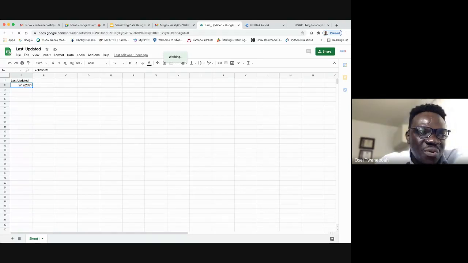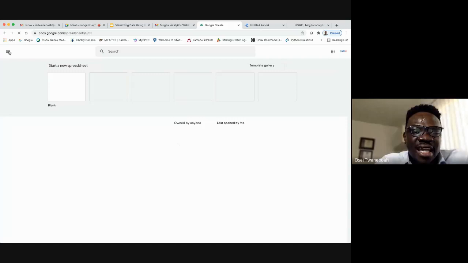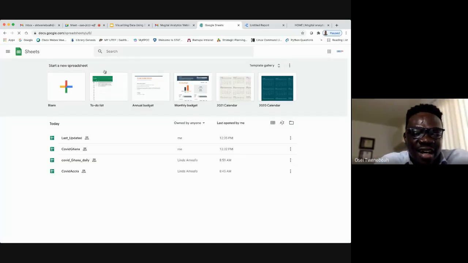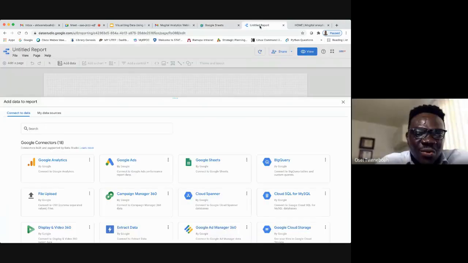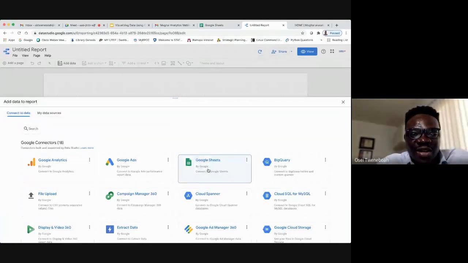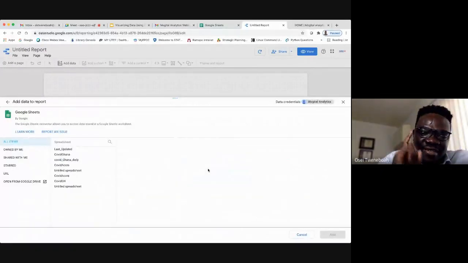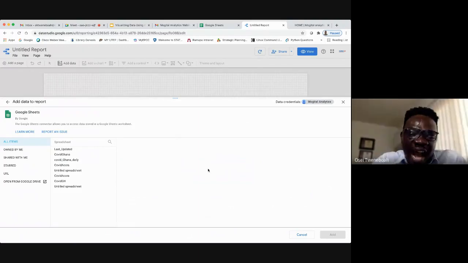So now that we have an idea of the data set that we'll be using, let me go back to Google Studio. Here our data is in our Google Sheet, correct? All that you need to do is click Google Sheet, and please take note: the account that you log in with into Data Studio is the same account that should have your Google Sheet.